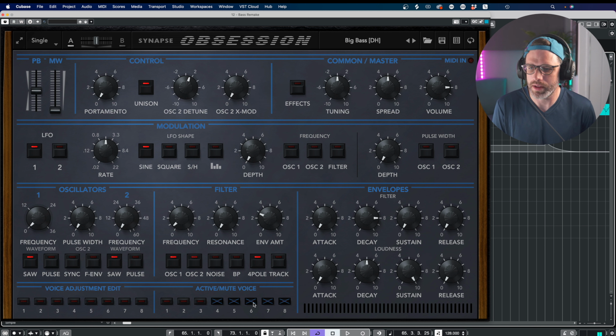I might even limit this to 3. And then when we put the effects back on, including our chorus, it sounds quite nice. Let's increase the voices again to 6.